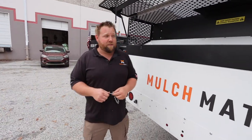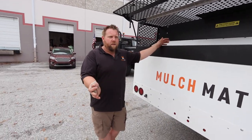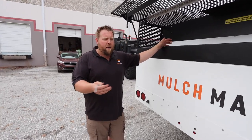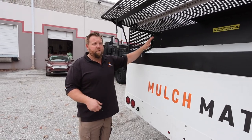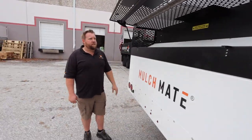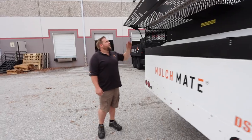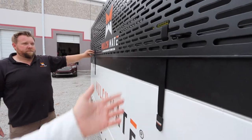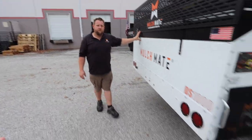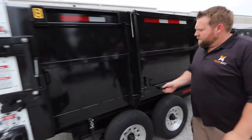If you just put numbers to that — not even the mindset of the guys — you're talking hours and hours a year, that's thousands of dollars. Customers say the tool basket is one of their favorite features and it's so overlooked. There's normally a rubber mat in here. There are also drop-down tabs — if you don't have those, guys would just tie a rope, but it's already been thought through. Can we open the side door and explain how the MulchMate works?